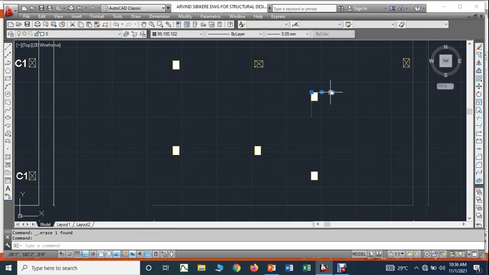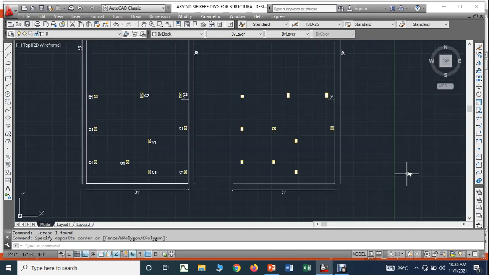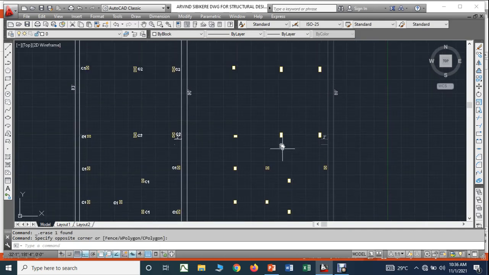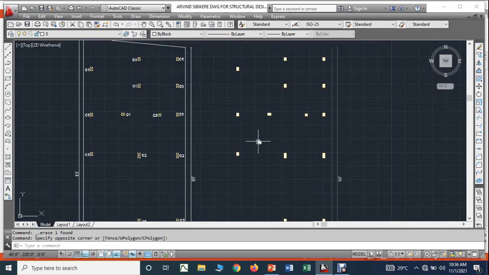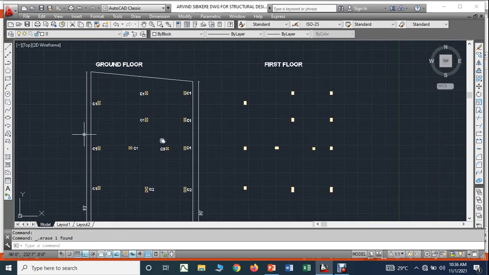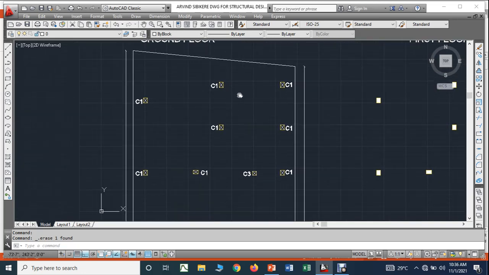Yeah, so now I have removed all the columns. I have removed everything. Now if you see here, I hope the column positions are not going to vary. You can see here, the same columns are there, no change. So therefore no issues. Now once this is done, your next step is to draw the center lines. Okay, how you are supposed to draw, you can just see here.